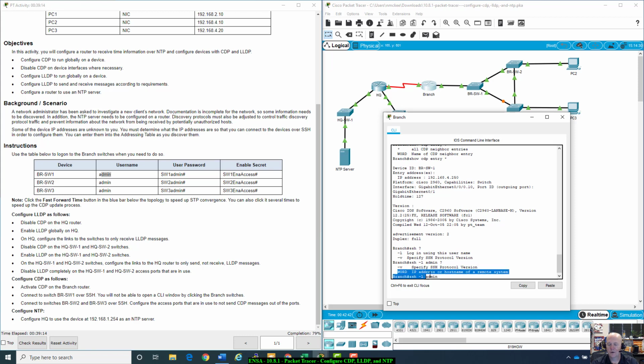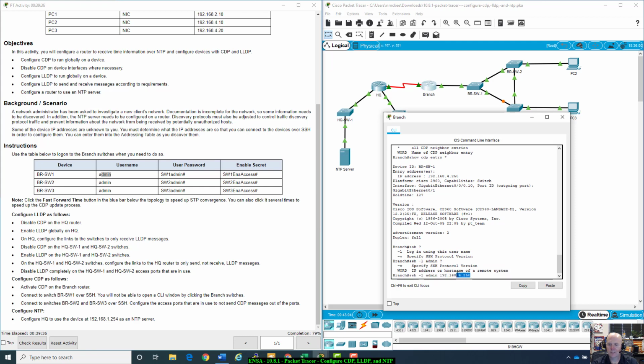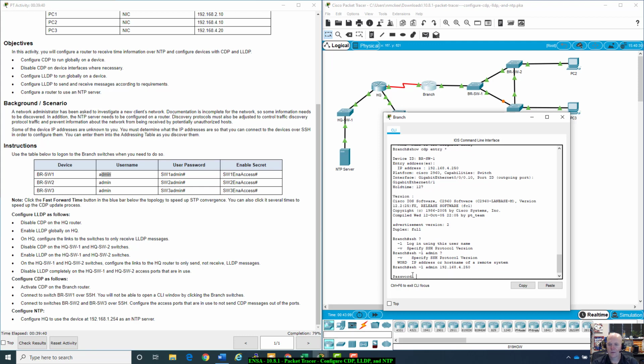We need to type in the IP address of the remote host, which we just figured out, which is right here, 192.168.4.250. Copy that, paste it in there, make sure that's right. You probably want to remember that also, in case it has an issue. We hit enter. It gives us a password prompt, so we'll have to use this password.